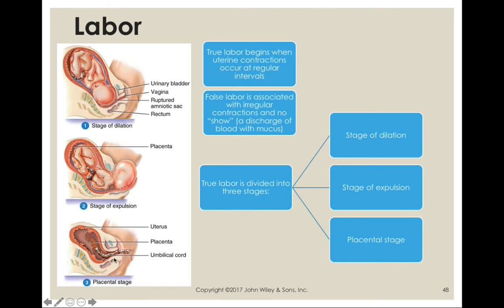Now, one thing I do just want to mention about this picture is you can really see how much larger the uterus has become through the pregnancy. This is going to be something that's not going to go back to normal right away. Thinking about the length of pregnancy, the body has had 9 months to adapt to the changes of the growing fetus inside of it. Compared to the length of the pregnancy, labor is going to be a very, very fast process.